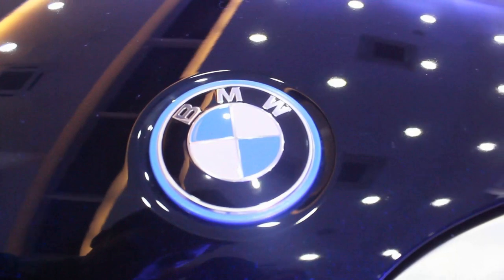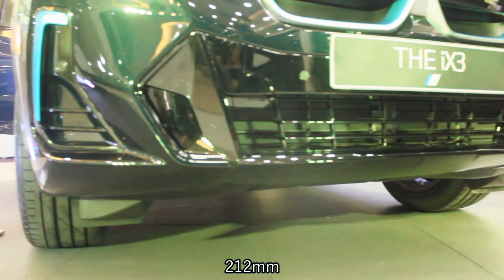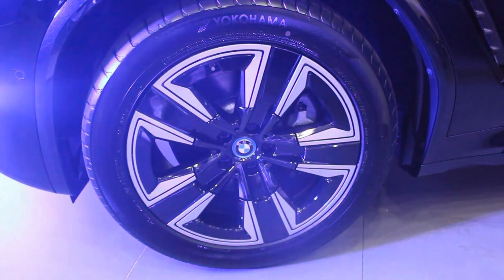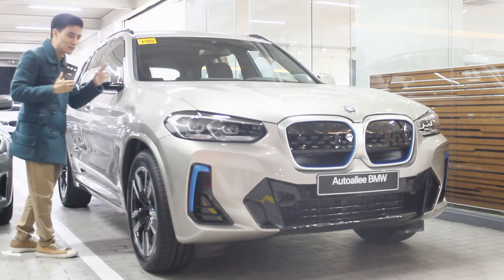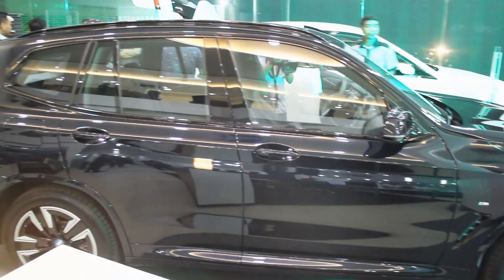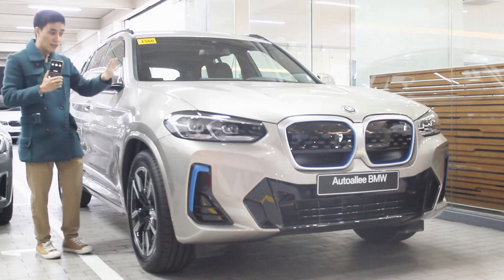You get blue accents around the BMW badge, and ground clearance is exactly the same as the X3. The wheels are unique to the iX3 with aerodynamic advantages. Being the M Sport variant, you get adaptive suspension, M badges all around, and there's one fake vent here — but that's the only fakery I found. You also get LED repeaters and shadow line effects on the side profile.